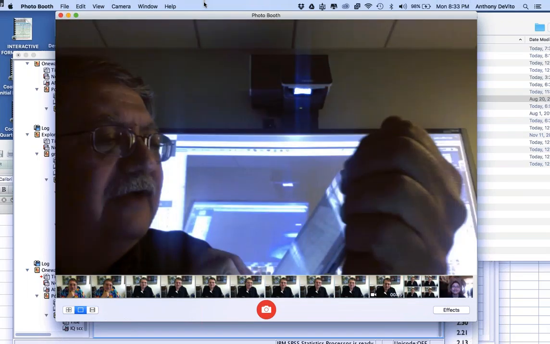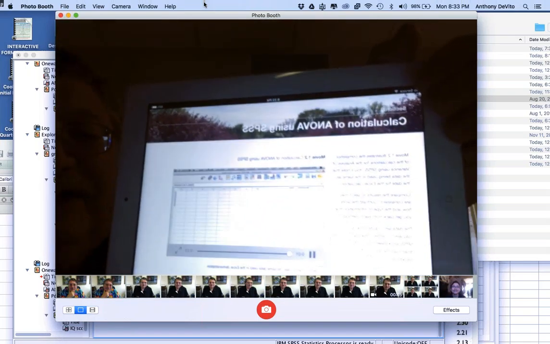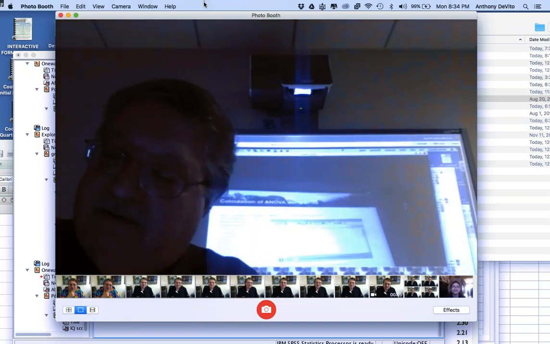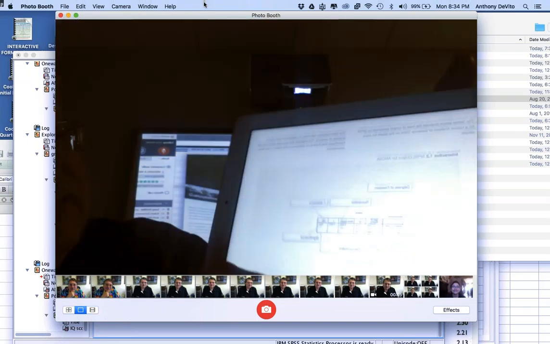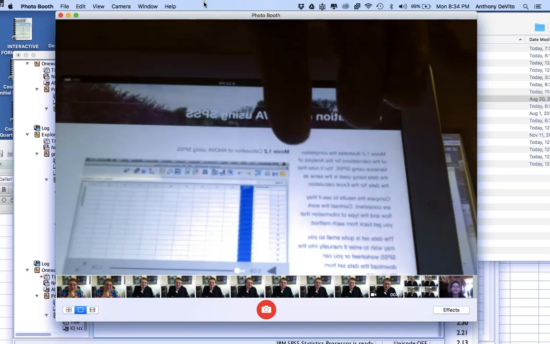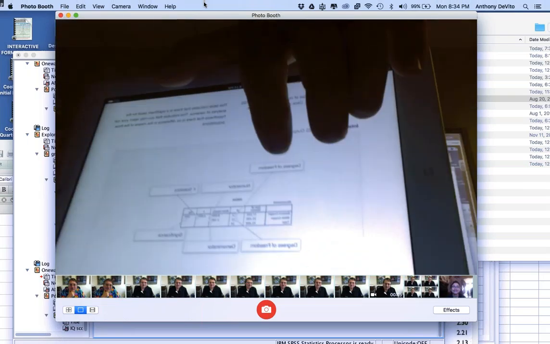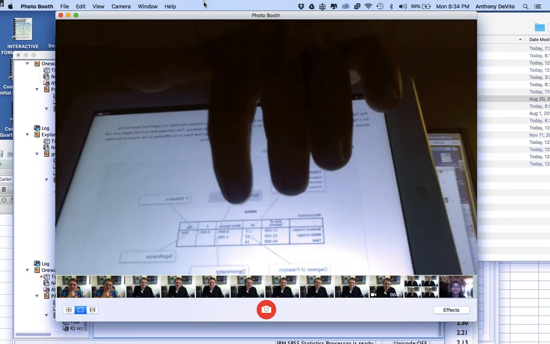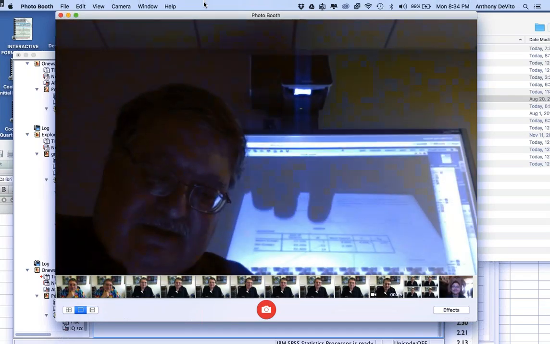Then this is a recreation, a video of the same operation on SPSS, which we also did. And here is a representation of the output that you get from SPSS. If you click on these things, which is hard to do without a touch screen, they will give you an explanation of what each value represents. Okay, there you go. And there's more.